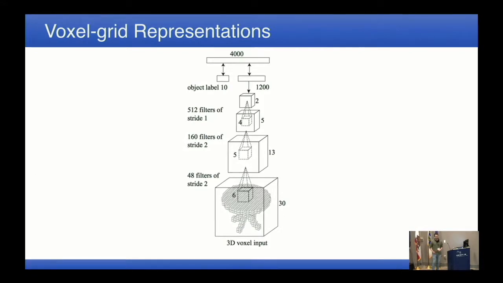Voxel grids were probably the most naive generalization from 2D to 3D, right? You move from pixels to voxels, just add another dimension. It's also easy in terms of the machinery you have. Except for memory, which we'll discuss, you don't have to invent anything, you just add one more dimension. What's one more dimension if you already work with a very deep per-pixel representation? Each pixel is no longer RGB, but we have hundreds and hundreds of features.